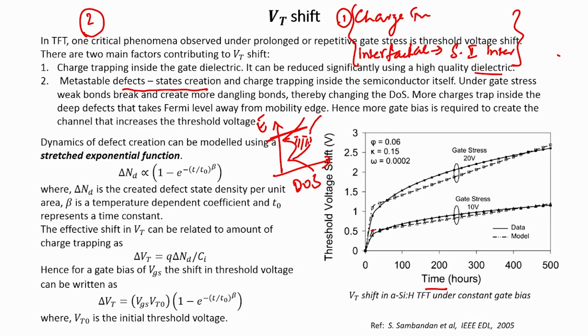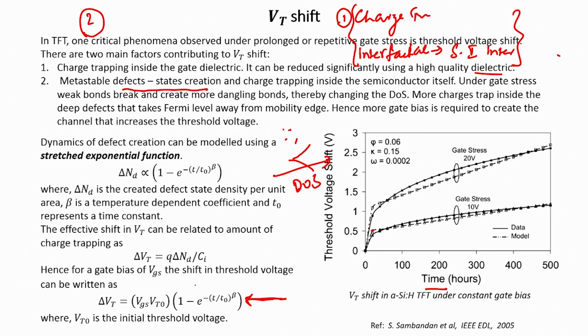Okay. So, the presence of these new states results in all the free electrons now getting trapped in these states, or in other words, it appears as though the Fermi level is slipping down in energies, even though we have a large gate voltage. And this movement of the Fermi level down in energy simply because of the creation of defect states results in it appearing as though the threshold voltage of the transistor is increasing with time. So, it is a very dynamic phenomena, and one finds the threshold voltage of the transistor increases with time and is given by a relation that looks like this.